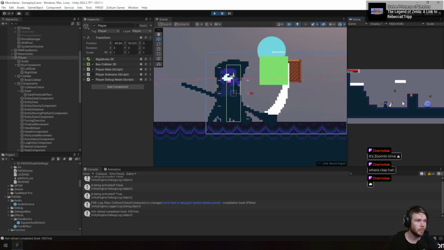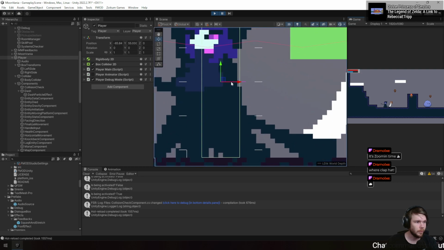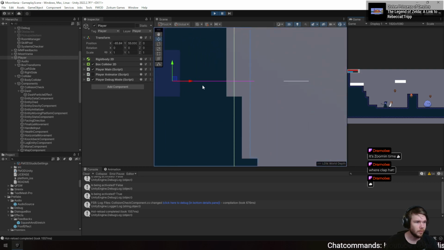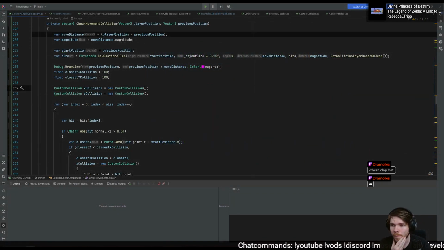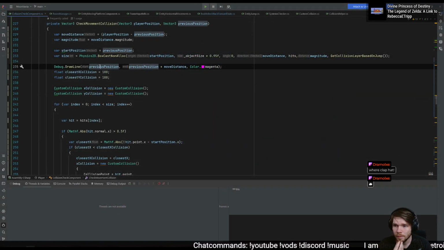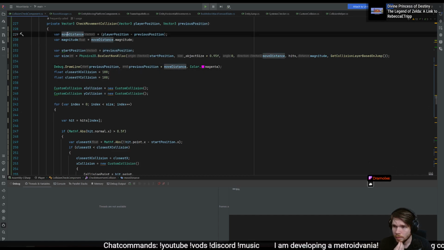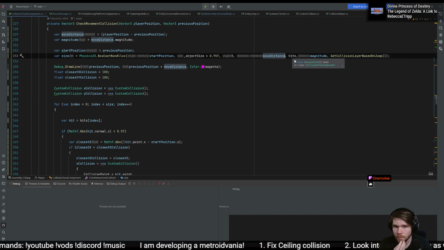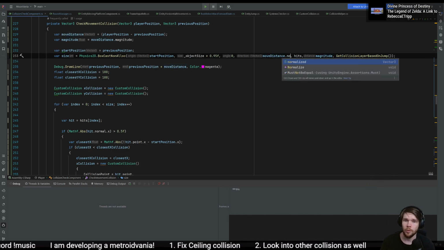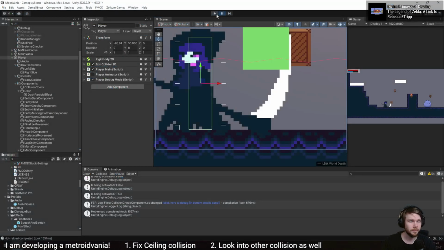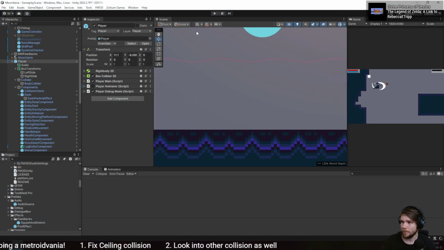It's way too much to be what we moved in a frame. If we moved that much in a frame, then if I normalize this, would that be better?